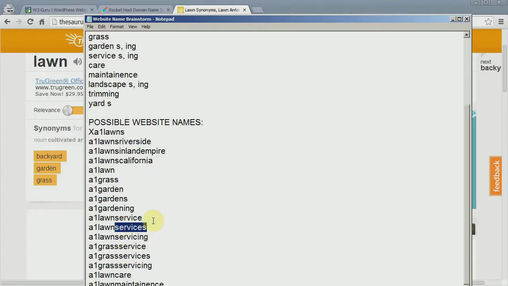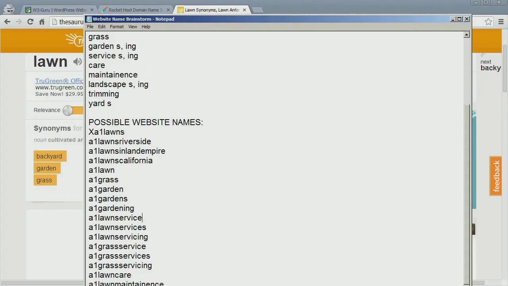But then beyond just tying in that keyword, we've gone through service, services, servicing. So we're trying to do this in a methodical way to come up with a very exhaustive list of website names. And you'll understand when you get into looking for website names that sometimes this can be very helpful to do. So we've created this list.